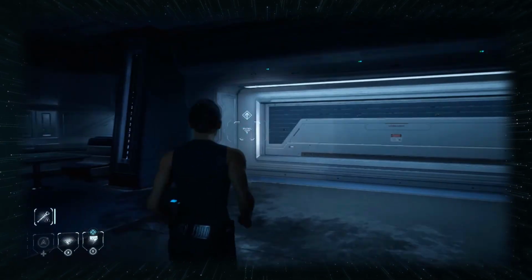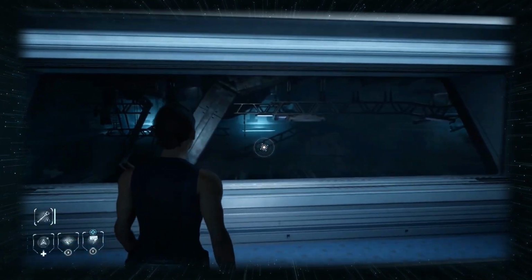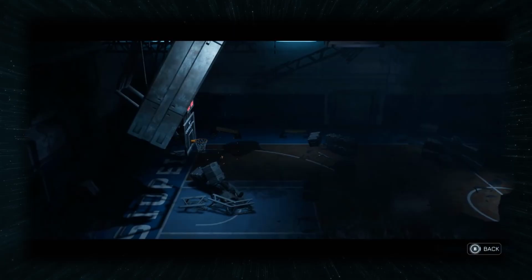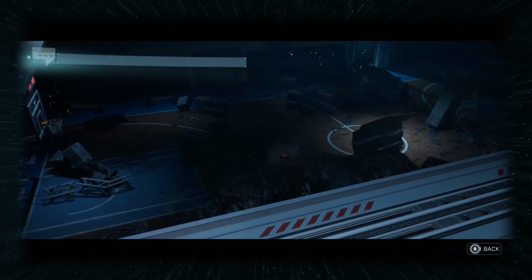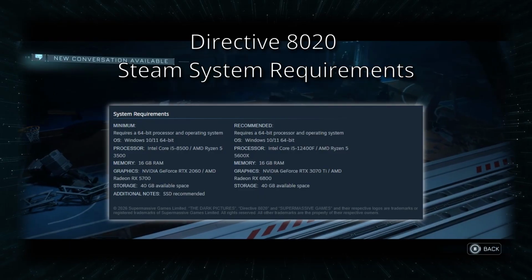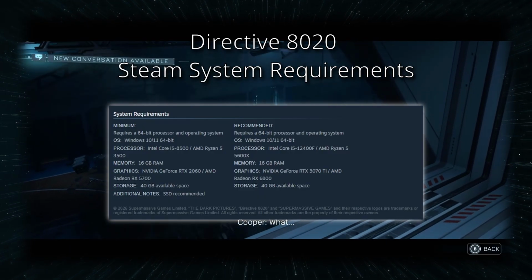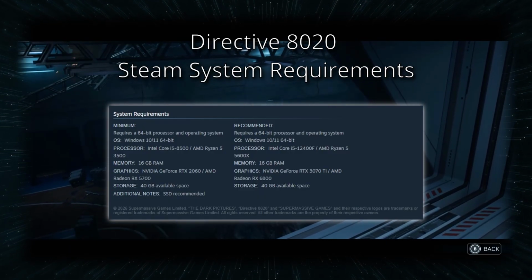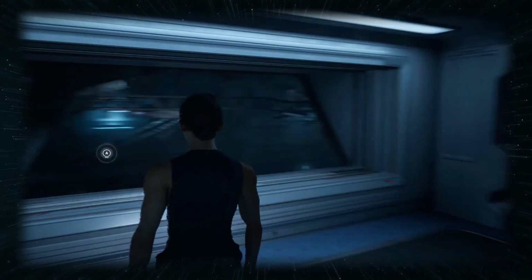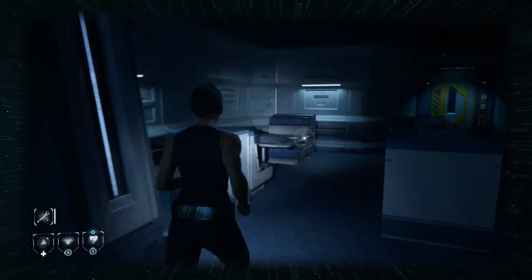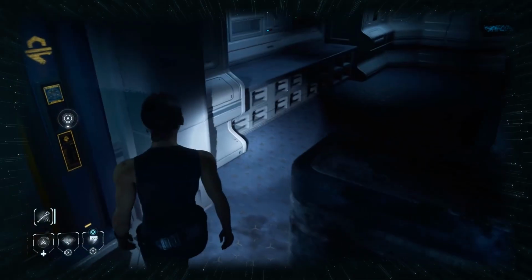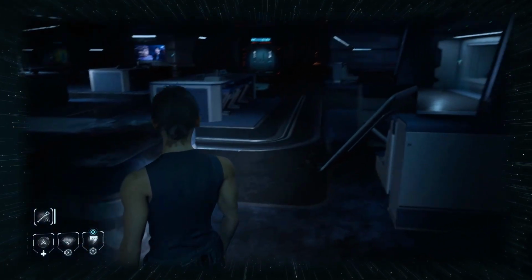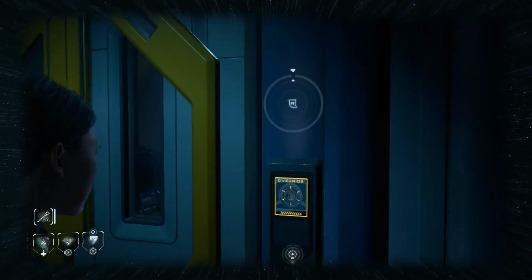For an Unreal 5 engine game, 8020 ran reasonably well on my M3 Max MacBook Pro with 36 gigs. At 1080p high settings, with upscaling set on quality, I got around 60 FPS on average with the current Crossover build. Certainly playable and smooth enough, but you can tell that this is a heavy game and that some performance is lost in translation. I'd say that the minimum Mac model required to properly run this game in Crossover is an M2 Pro with 16 gigabytes, and you'd need to lower the settings quite a bit to get decent FPS.